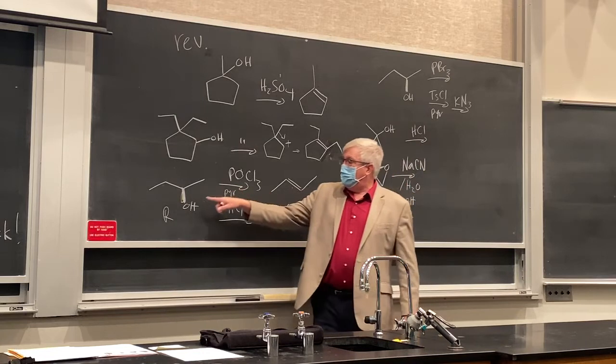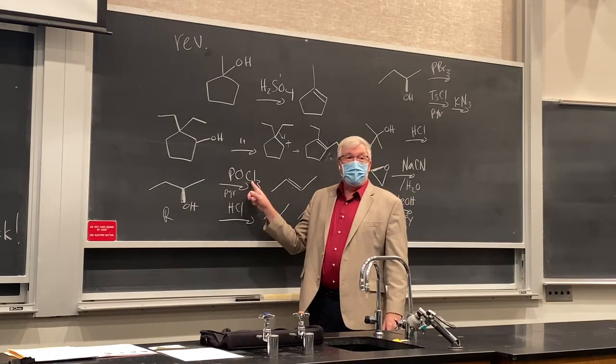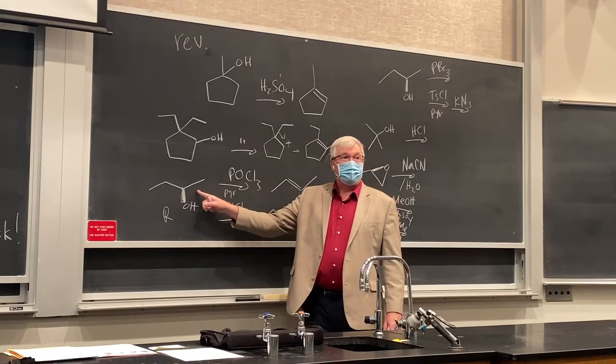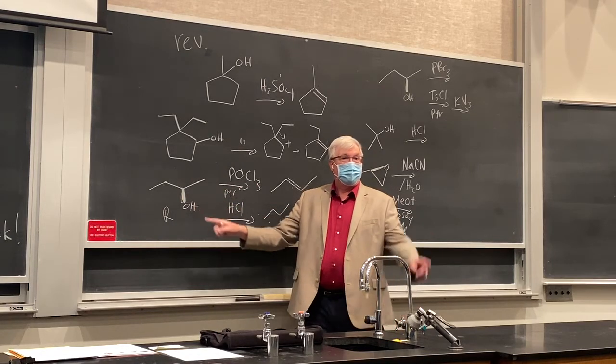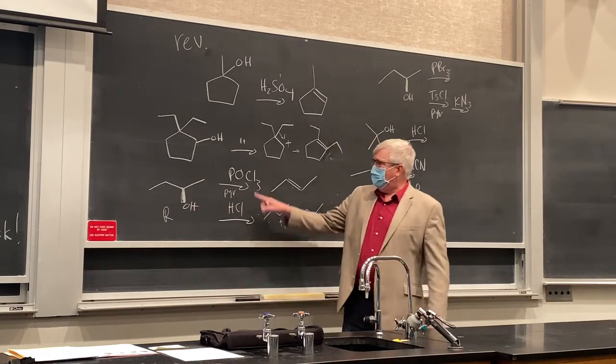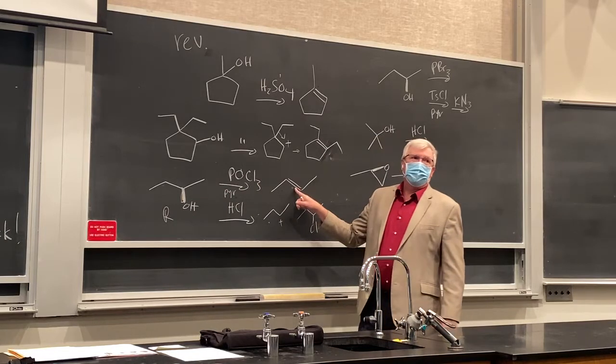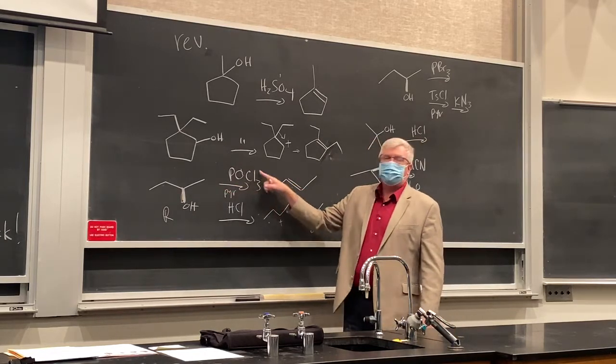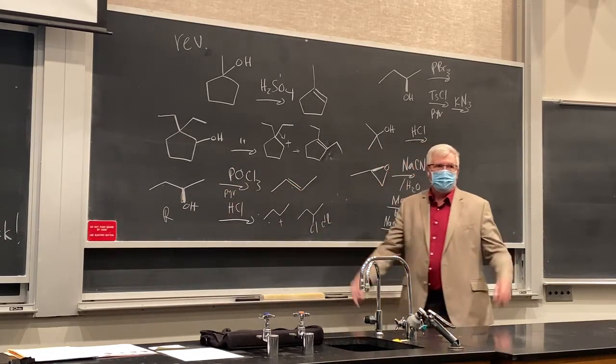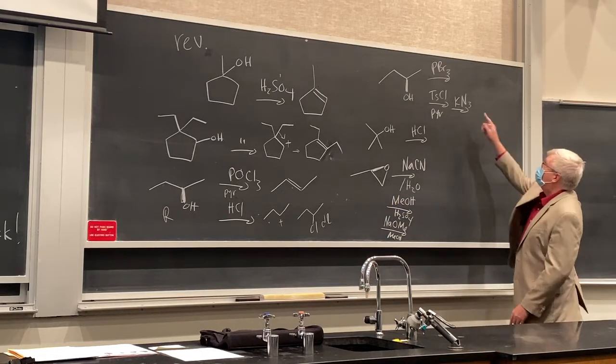I mean, you convert it into a leaving group, you do have chloride there, and you could think about substitution instead of elimination. So very good. So the question was, why do you just get elimination here? And it's peculiar to that combination of reagents. Okay, let's see.